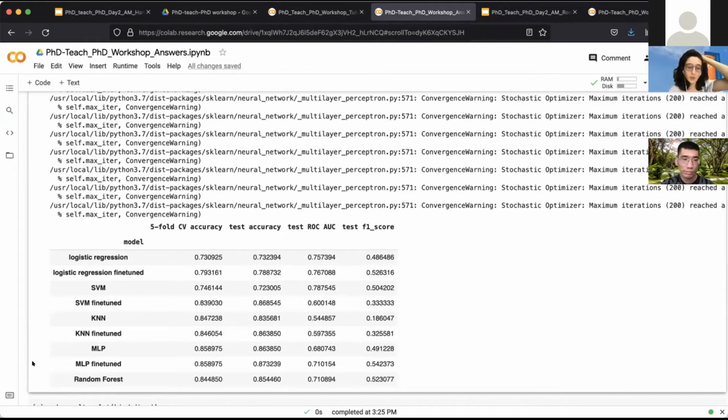So I hope you can manage to get this table, at least if you didn't manage to do the fine-tuned version, with at least the logistic regression, SVM, KNN of yesterday.